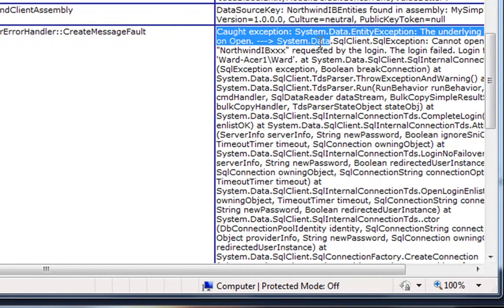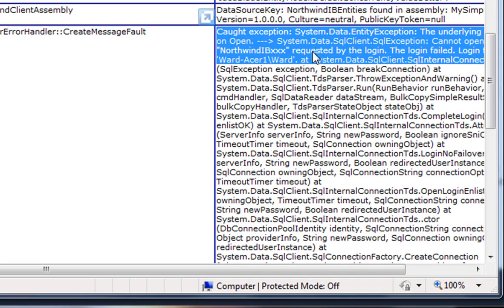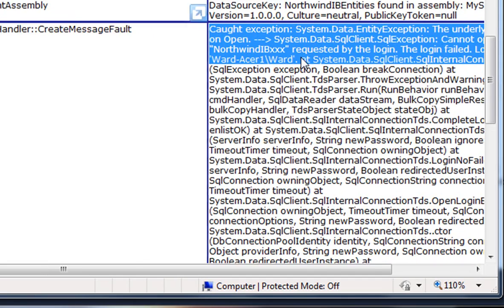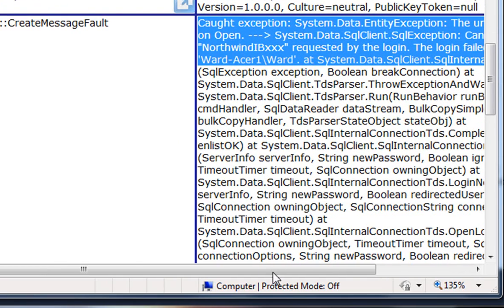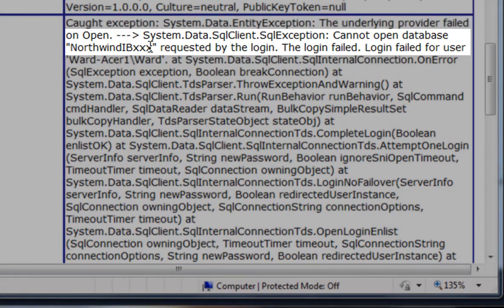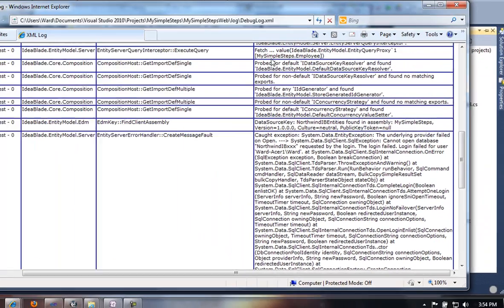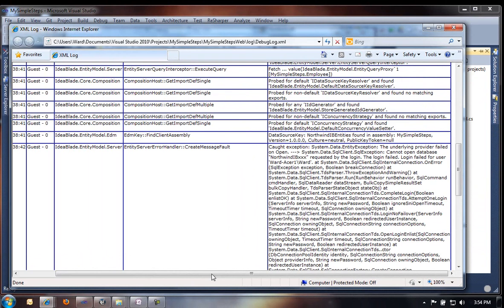So anyway, here's an exception, and it's telling me that it cannot open it. I'd really have to zoom in here to read that better, but I can see that there's a problem with opening the database. Okay, which is not good, but it's a clue.